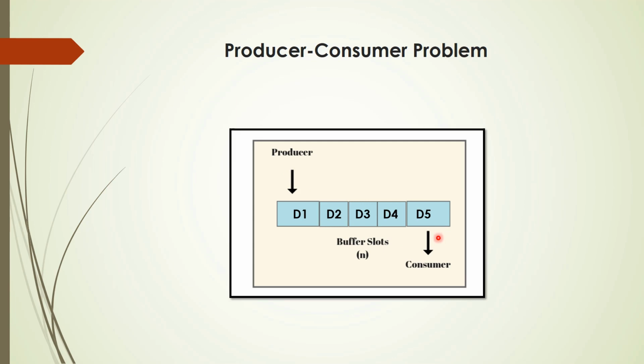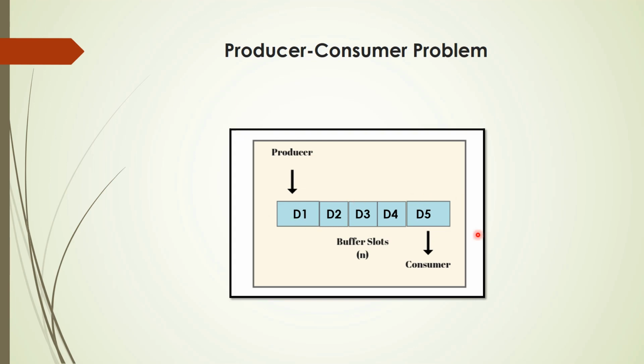This buffer is generally a bounded buffer of some fixed size, and the producer is producing the items. When the buffer becomes full, the producer goes to sleep mode, informing the consumer that the buffer is full. Now the consumer starts reading or consuming the data from the buffer. When the buffer is empty, the consumer goes to sleep and sends a message to the producer that the buffer is empty, so now put some data in the buffer. That is how the producer consumer problem works.